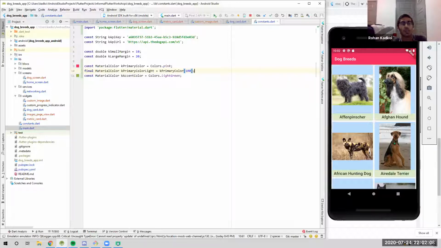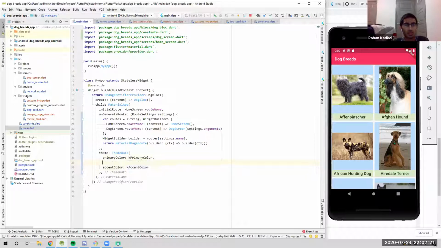Okay, so what will this do? We have to do here primaryColorLight is equal to kPrimaryColorLight.